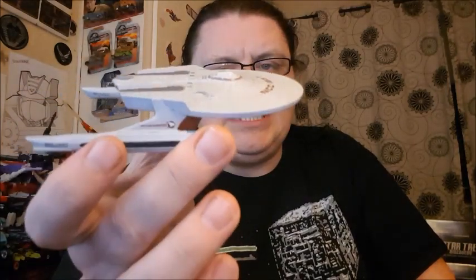So yeah, if you like Federation ships, you should get that one. I mean, this one, if they hadn't included it, I wouldn't have missed it. Unlike some of the others that are coming up, I wouldn't have missed it as much. But I'm happy that I own it. At the same time, this could have been one earlier down the line to get out of the way, because I think now they're running into the 'oh shit, what have we got left' kind of mode. You know what I mean? But we are getting stuff.